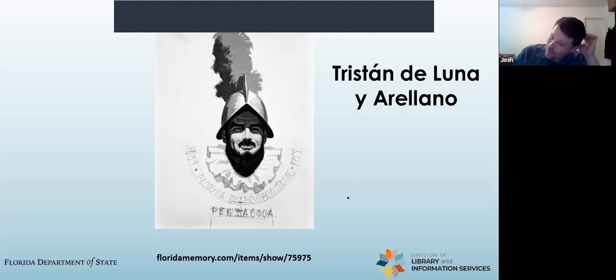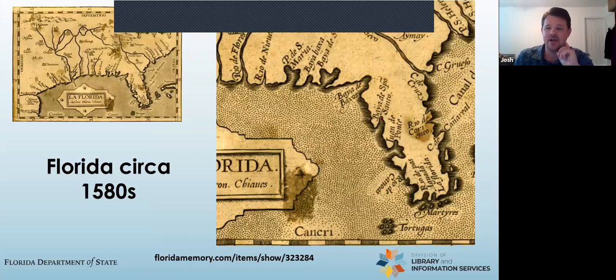So the plan for the de Luna expedition was to establish a settlement at the Bay of Ochuzi, and then to send a group overland to go and establish something over here at Santa Elena. So to establish something over here, wherever, again, this map is somewhat inaccurate. So wherever Pensacola is in this area, the Bay of Ochuzi, that is the bay that they wanted to do their first settlement, and then send some guys overland, maybe make some buddies and some allies in here with some natives potentially, set up a secondary settlement.